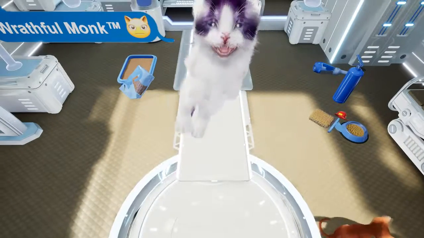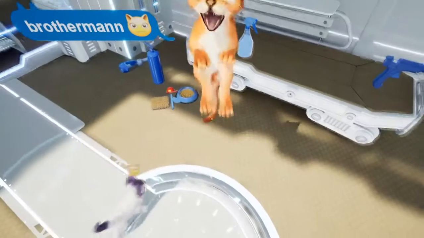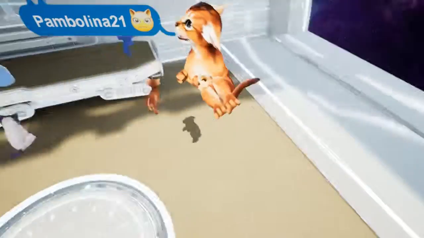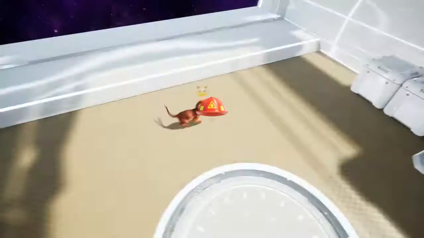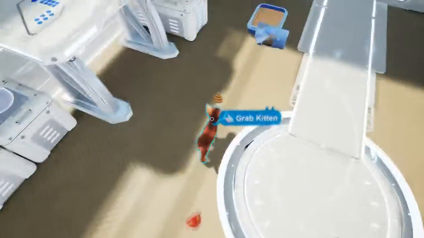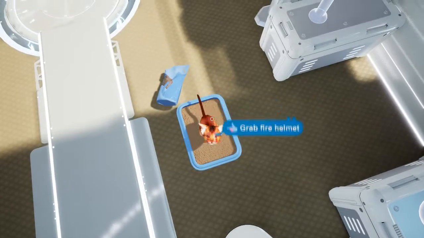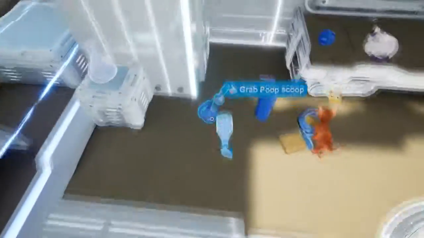That's a good thing. So we have Raffle Monk. Hey, welcome to the kitties. We have Brother Man. And who are you? Oh, look, we have Pambolina. There we go. Pambolina is our firefighter now.